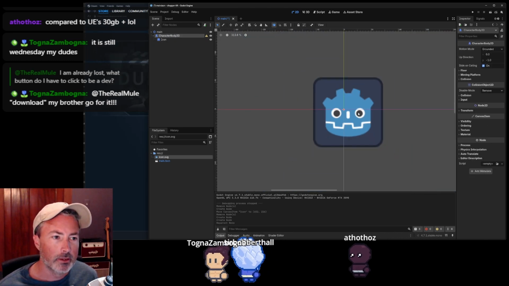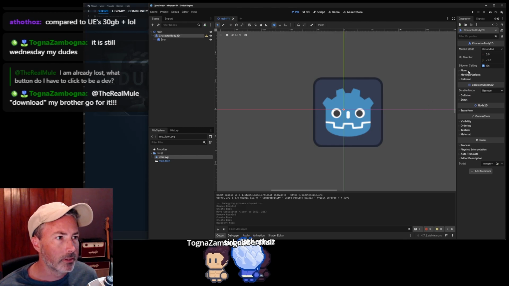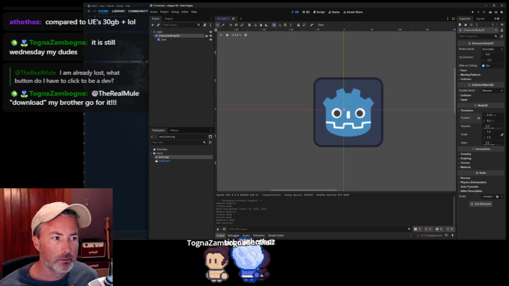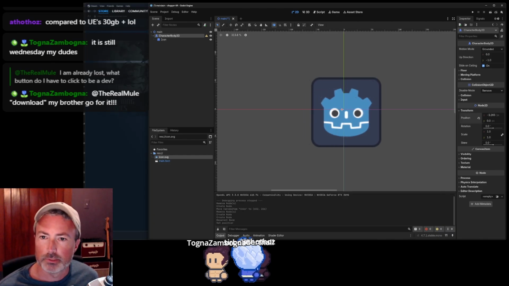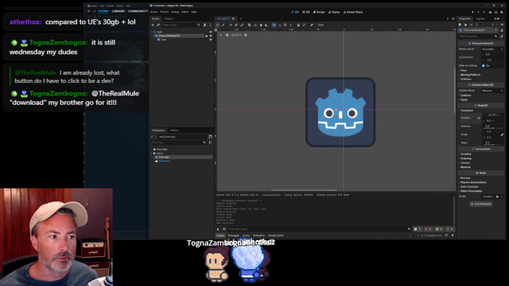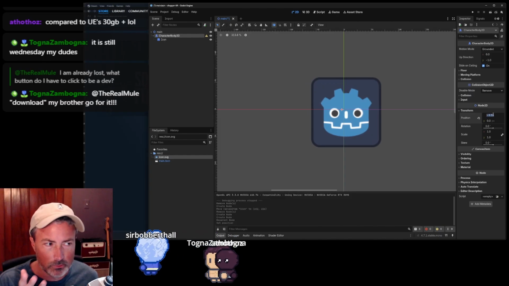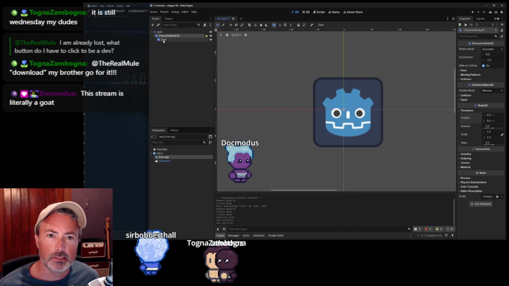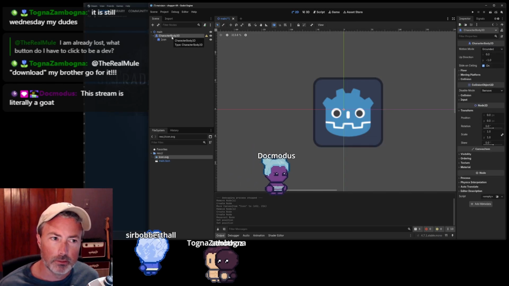Now when I select the character body and go over here to its properties, there's a transform position. If I move the character body, you see the logo goes with it, right? The logo is going to represent our visual, what our actual character is, and it's just a child of the character body.